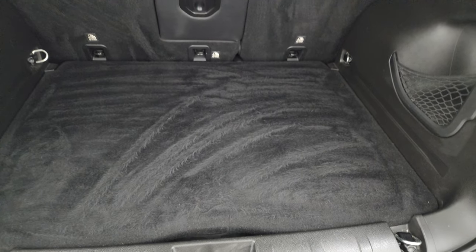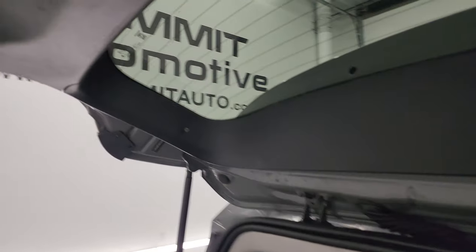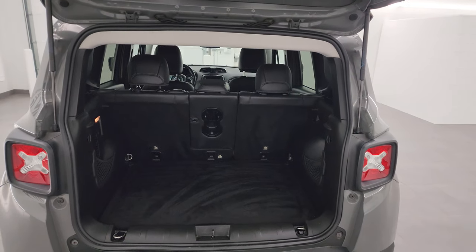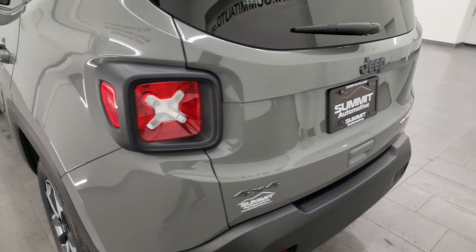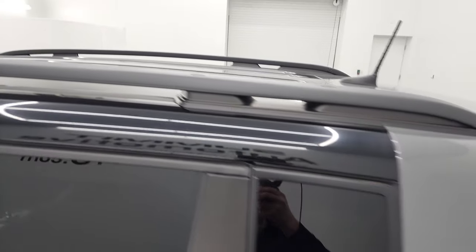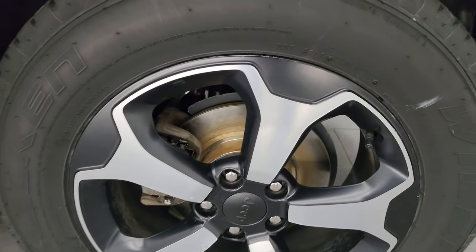With the Trailhawk package you get a spare tire and jack tools as well, which is a very nice feature. Those seats do fold down for extra storage — I'll show you how that works in a little bit. We cannot forget about the Sasquatch easter egg — he's climbing up the back of your windshield. The shocks are doing a nice job holding that hatch up. Going down the driver's side — just as clean as the passenger side, no major dents or dings on the rear quarter. You do get the roof rack rails up there, which is a nice feature.